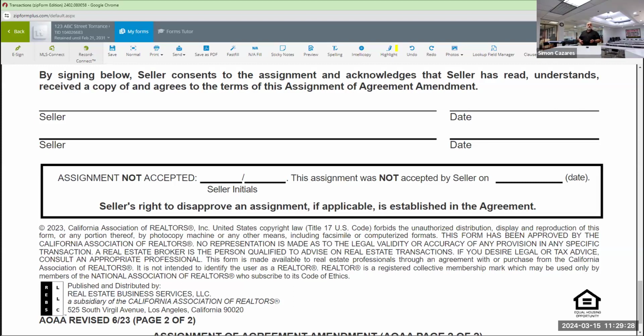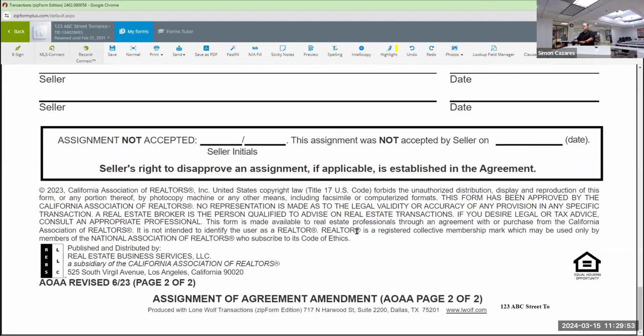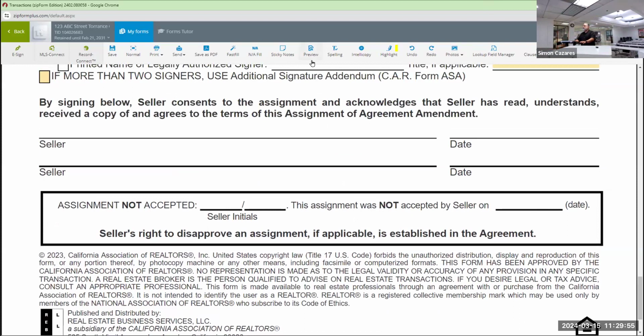Send me the articles of incorporation identifying that Simon Casares is the CEO, the president, the member, whatever the case may be, to make sure that it is that person's entity. And if they cannot provide it, and again, you go through the motions, I'm sorry, seller will not accept it. Okay, I hope that kind of makes sense and illustrates the position.